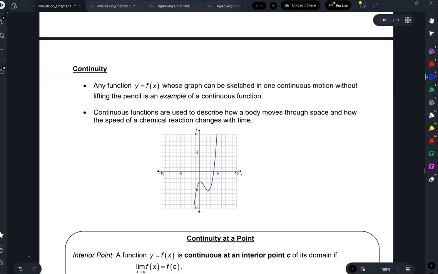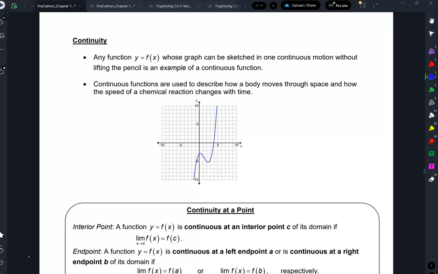Okay, let's talk about continuity. We have talked about continuity before. We even talked about the continuity tests before in chapter 2. A graph is continuous if basically you can draw the whole thing without taking your pencil off of your paper. Okay? Great. Now, know that for a function to be continuous, first of all, its domain does not have to be all real numbers, right?